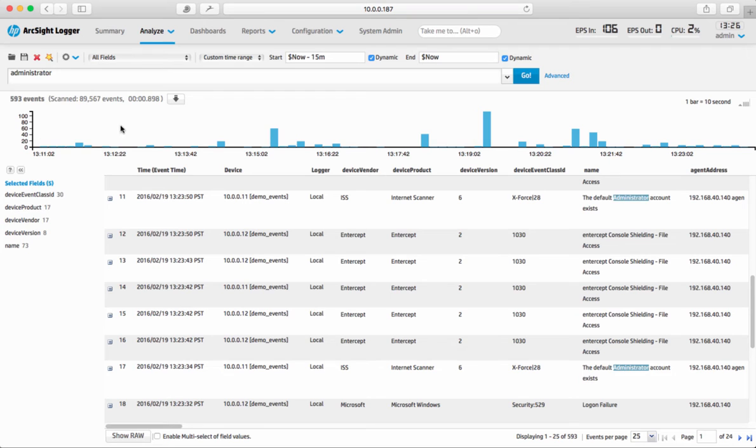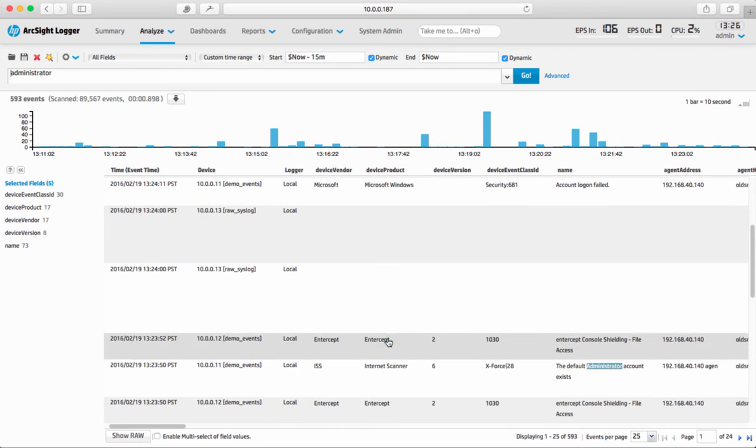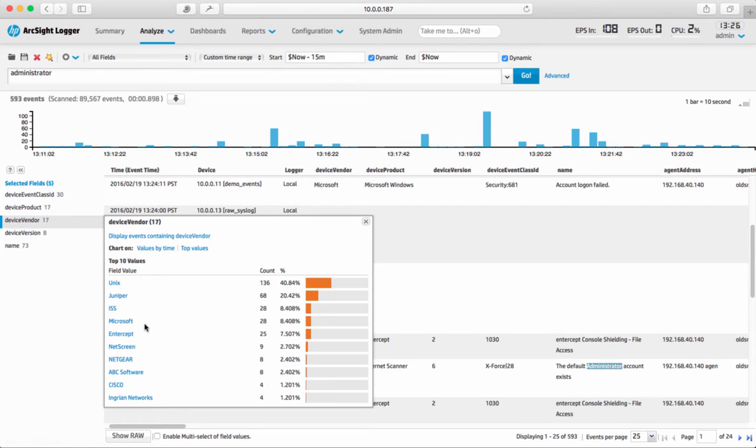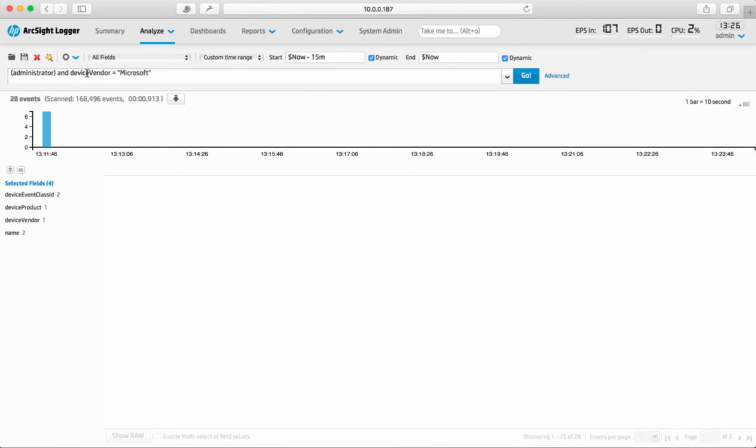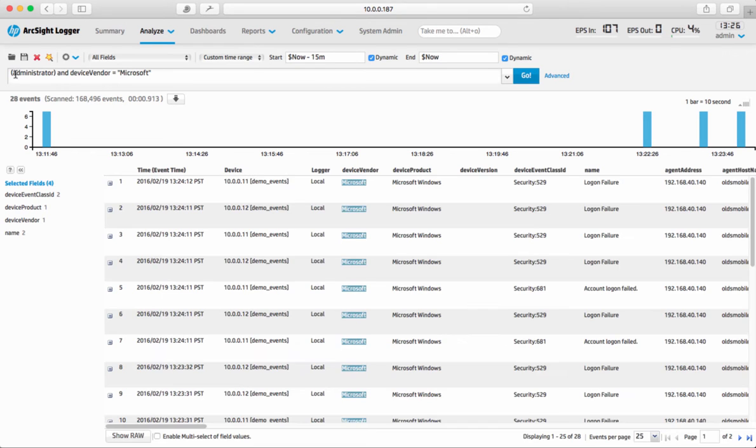So I'm just looking for certain Windows logs. And I can see I've got some Windows logs around here, some Microsoft Windows here. In fact, it's pre-populated search fields for me. So I could look at my vendor here, and I can see there's a whole list. But I can just see the Microsoft, which makes up 8% of the logs that I searched here. So I could just click Microsoft, and actually it's put in that field-based search for me. So it says I'm looking for Windows Microsoft logs, and I'm looking for the administrative user that's in that.